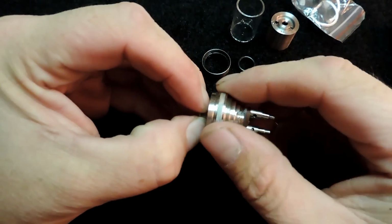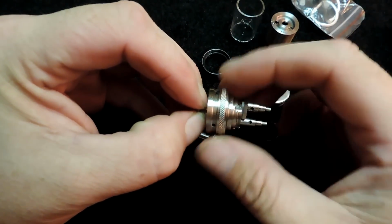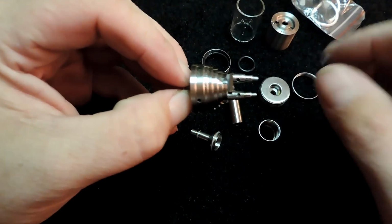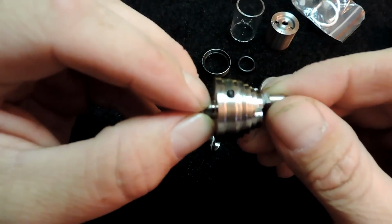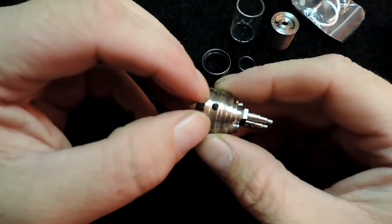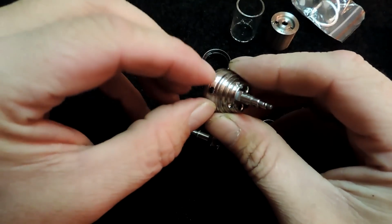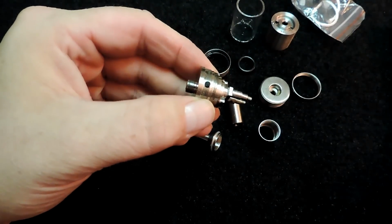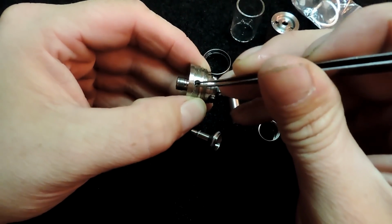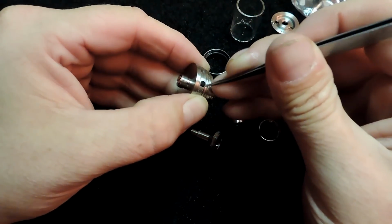Then we have our airflow control ring, which is very smooth moving, by the way, and I think the reason for that is, for some reason, they've stuck this little rubber grommet in here, and it is quite difficult to get that out. So, but I have taken it out. I'll take it out for you guys and show you exactly what's behind it, which is a whole lot of nothing.